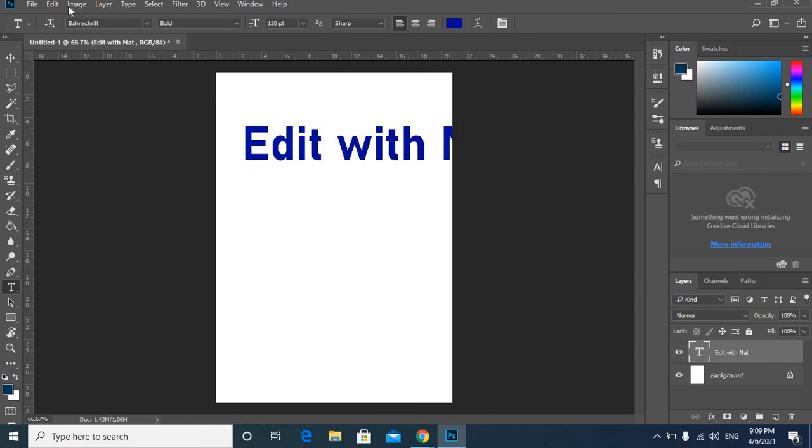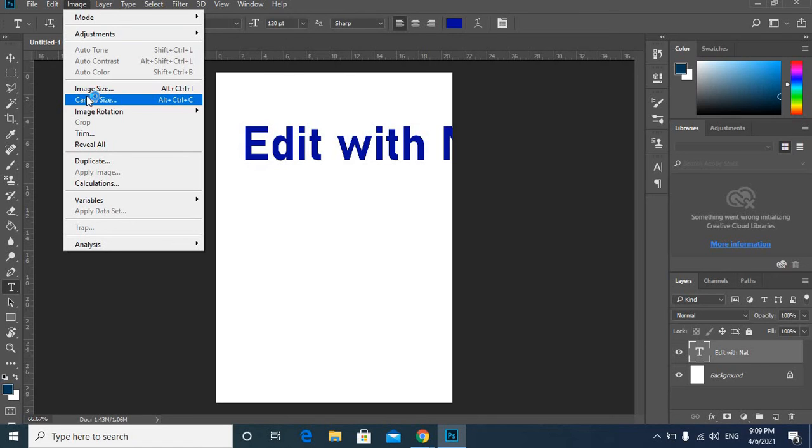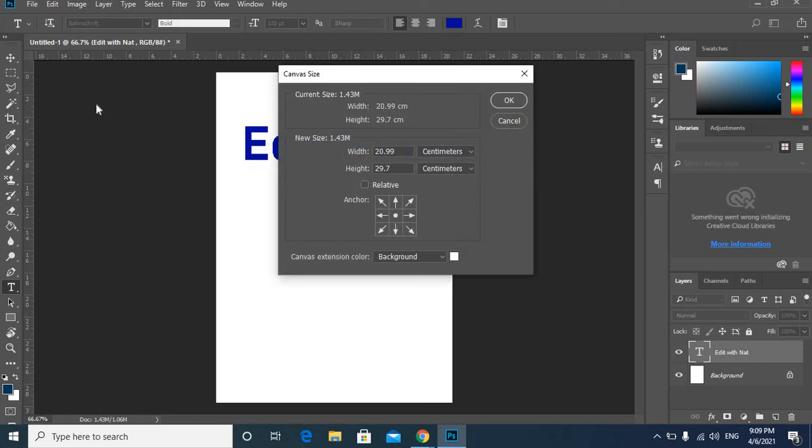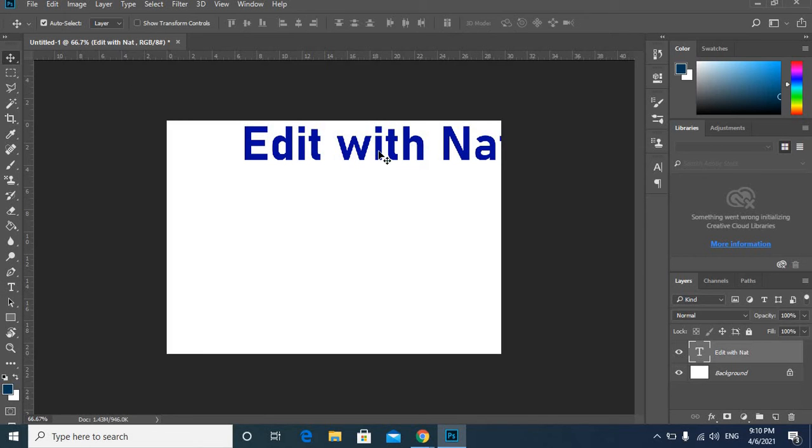Let's rotate the blank background by going to File, Canvas size, and let's switch the width and the height. Proceed. Okay.